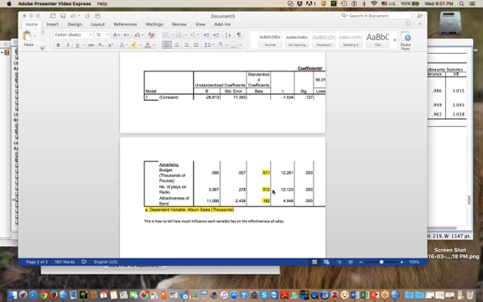So the essence of multiple regression is taking a dependent variable and multiple independent variables and crossing them, or applying them, to see what the variance is between not only the independent variable and the dependent variable, but the independent variables themselves and their correlation.